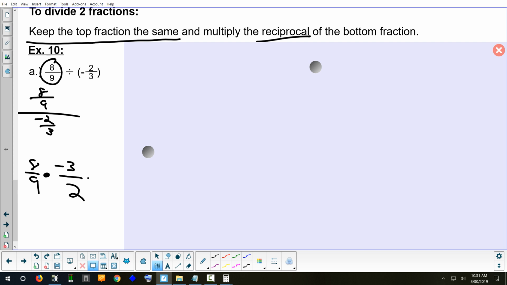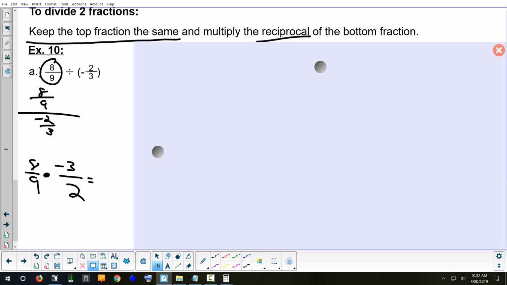And now, some people overcomplicate it, like, oh, you gotta get common denominators. No common denominators. You just multiply. Two things you can do. You either multiply straight across and then reduce, or reduce first and then multiply. I would probably reduce first, if you can. Looking at the numbers in the top and the numbers in the bottom, does 2 go into 8 at all? If it does, we can reduce.